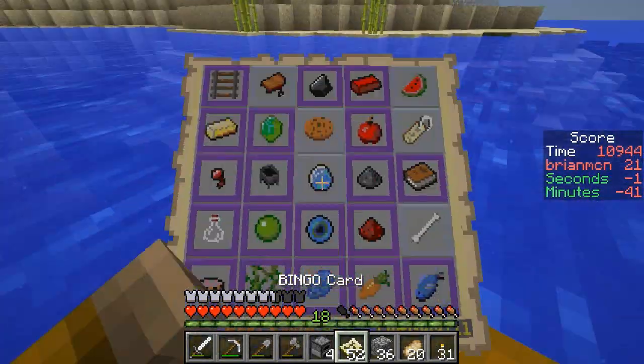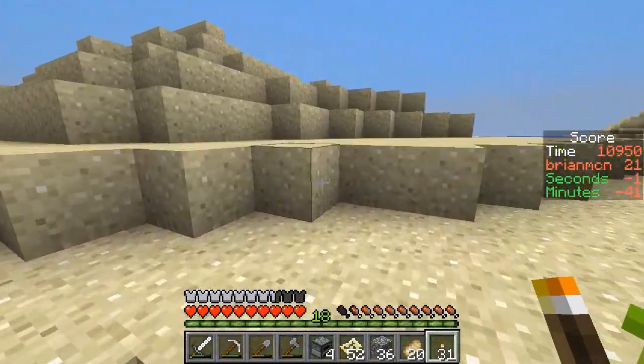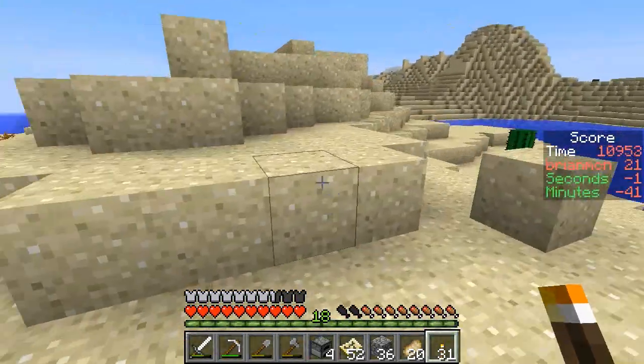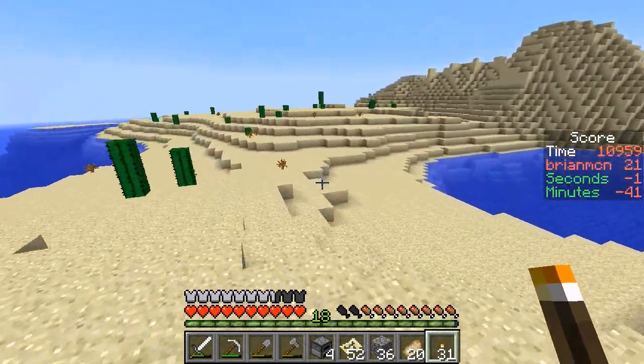Anytime you're not holding any bingo cards, it gives you another set of bingo cards. And so you don't have to worry about not having your bingo cards, and it still keeps all of your progress on the map. And so that's not a problem.